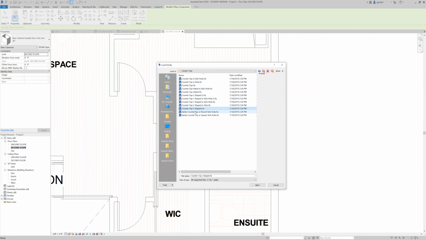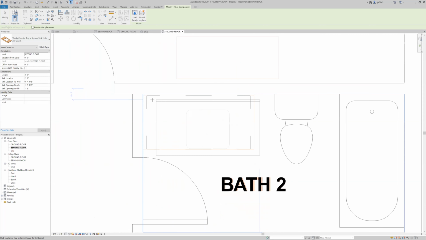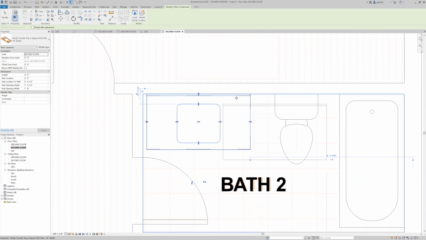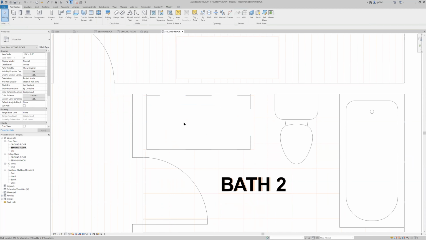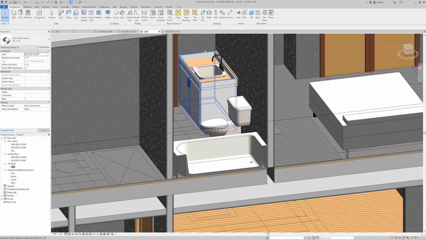You see how many different options you have here. So we're going to use vanity countertop with square sinkhole, which should match what we were using. But again, we can always modify if it doesn't. It looks like it is the correct width of 4 feet. You'll notice we have a little bit of a backsplash there as well. So I'm actually going to set that back a little bit so that we hang correctly. And then our sink here, go ahead and check in 3D.